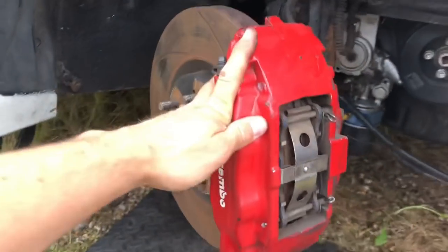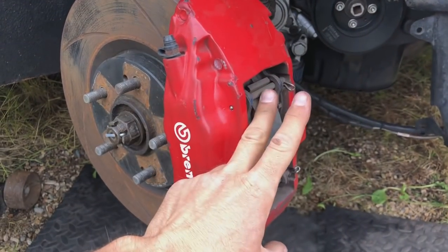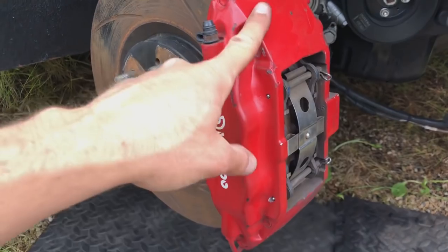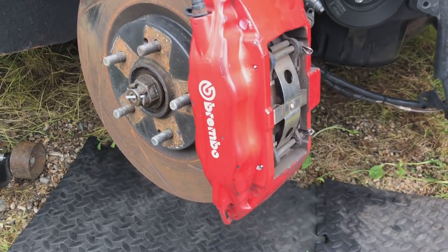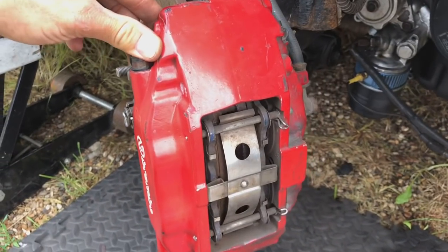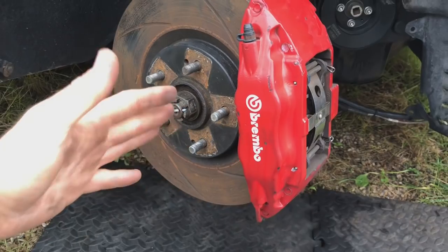So we're gonna get these calipers off. As I say, in the future, we're actually going to overhaul these calipers. We'll put stainless pistons in there, put new seals in there and get these blasted back to bare metal and then powder coated. New fresh stickers on there. They'll look amazing. Priority at the minute is obviously getting this car on the road so we can actually get some testing done. Obviously, we want to be able to stop.